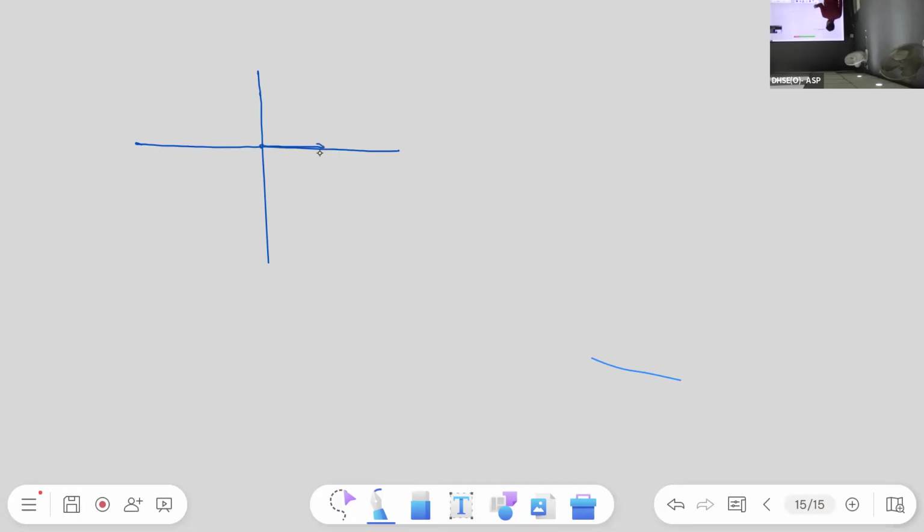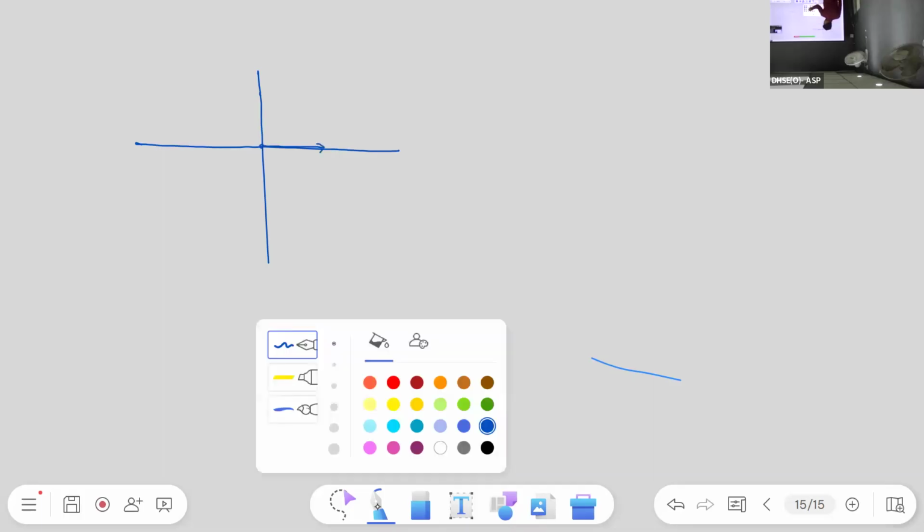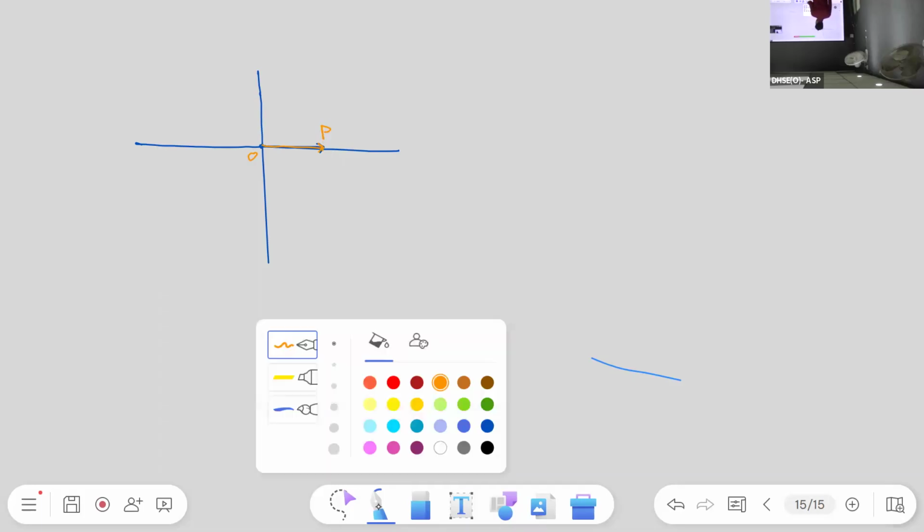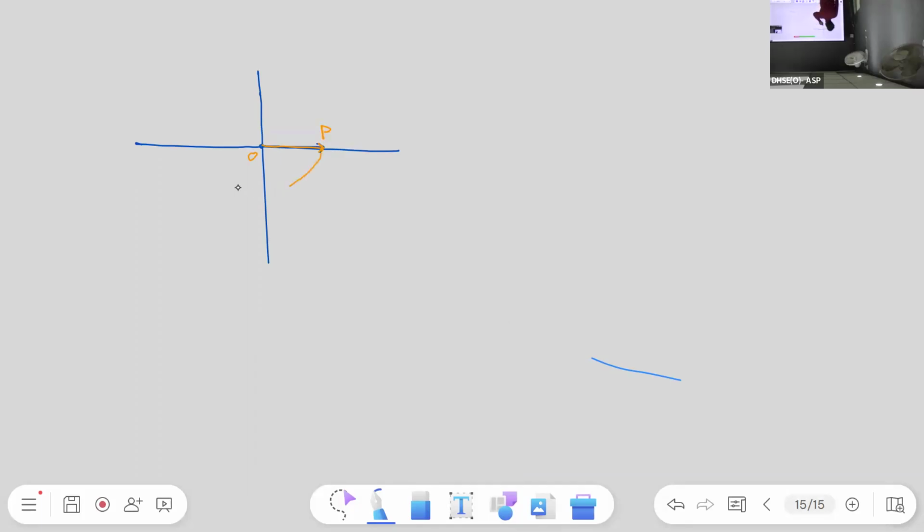Let OP be a revolving line. It revolves about the point O in the clockwise direction. You know, an angle measured in the clockwise direction is taken as negative, but measured in the anti-clockwise direction is taken as positive. So if the line OP completes one revolution in the clockwise sense, the angle will be minus 2 pi.